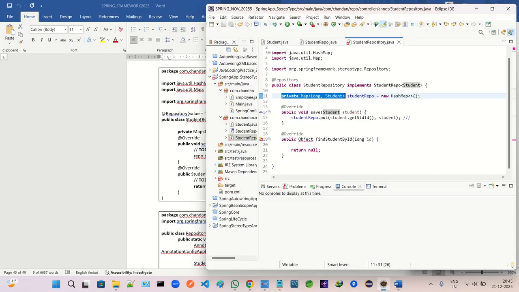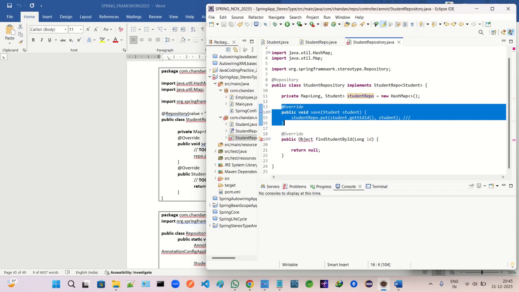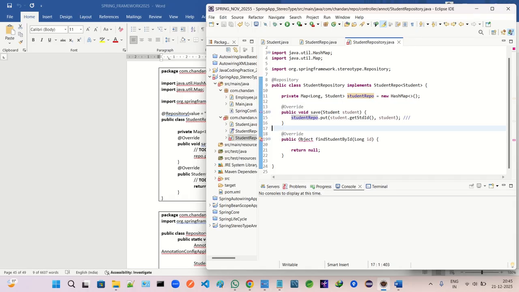Tell me. Yes, sir. So for this, whenever we will call this save method, from where we will call? Outside of this, where we will create the IOC container, no? From there we'll try to save this student. How will we save this? During student save, we will pass a student object.